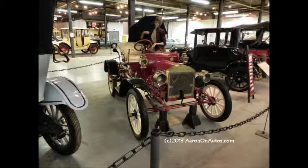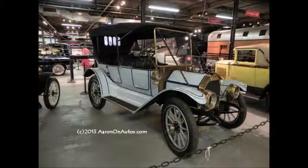Very cool. I'm going to skip ahead really quick here because I'd mentioned Buick. This is a 1912 Buick Model 35 touring car. Buick began in 1904, and all the way up to 1913, they did right-hand steering, so you'll see that this car is a right-hand drive. These are usually called 3-door touring cars because the right-hand door is actually a false door. It doesn't actually open. They made about 6,000 of these.